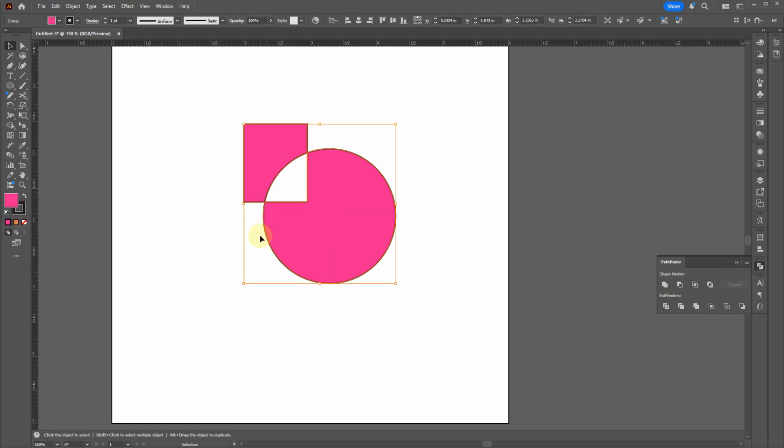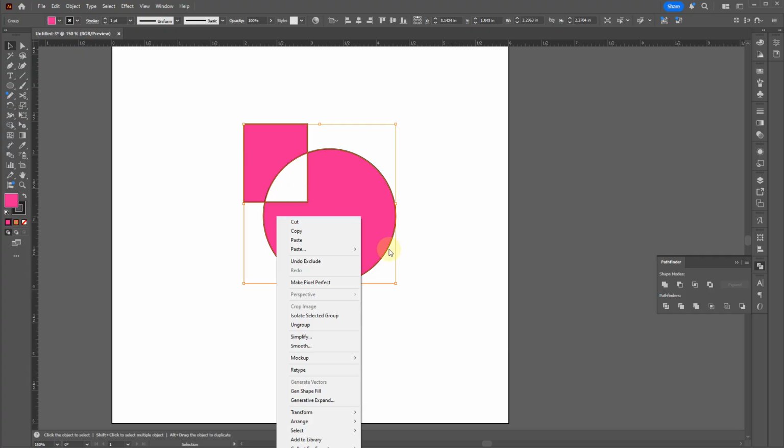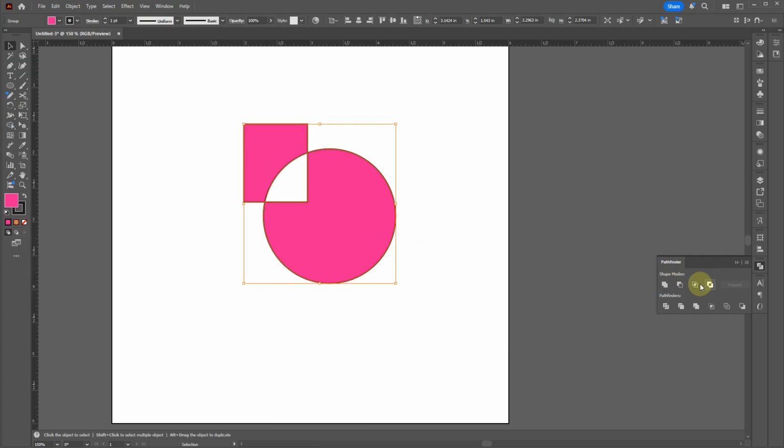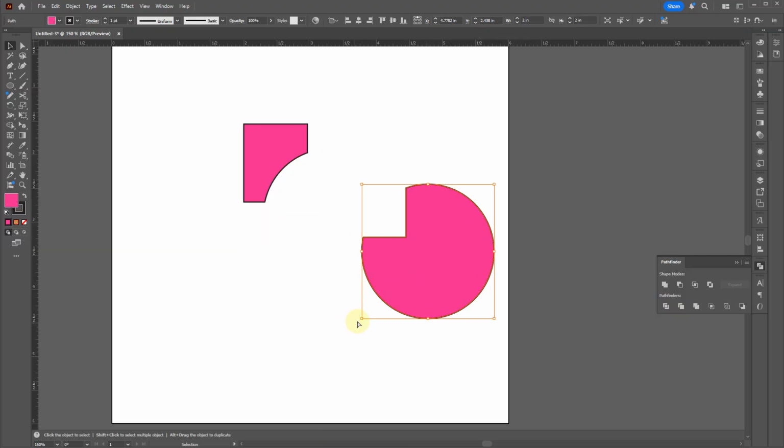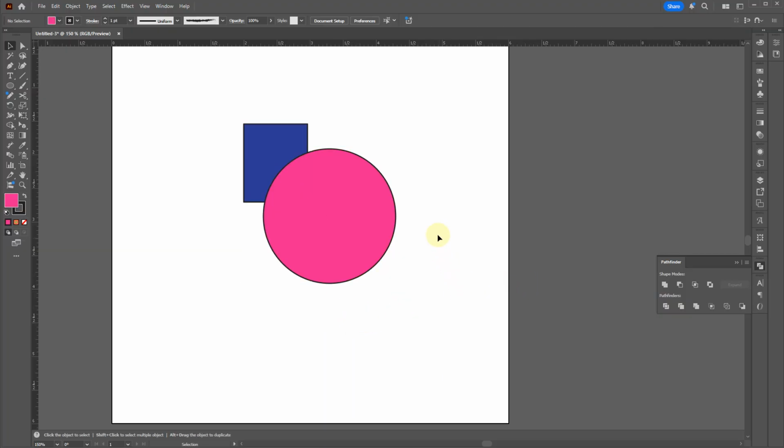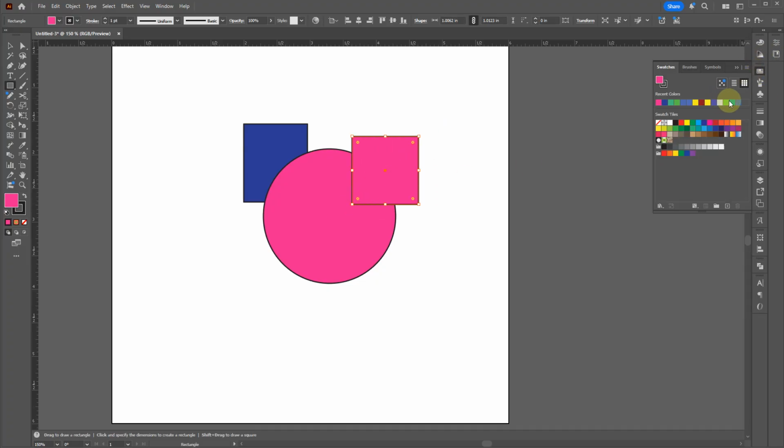And anytime you do this, generally for the exclude and some of these lower ones, you'll have to ungroup them afterwards in order to separate them. So some of these others, let me grab some more shapes in here, and we'll kind of illustrate what's going on.